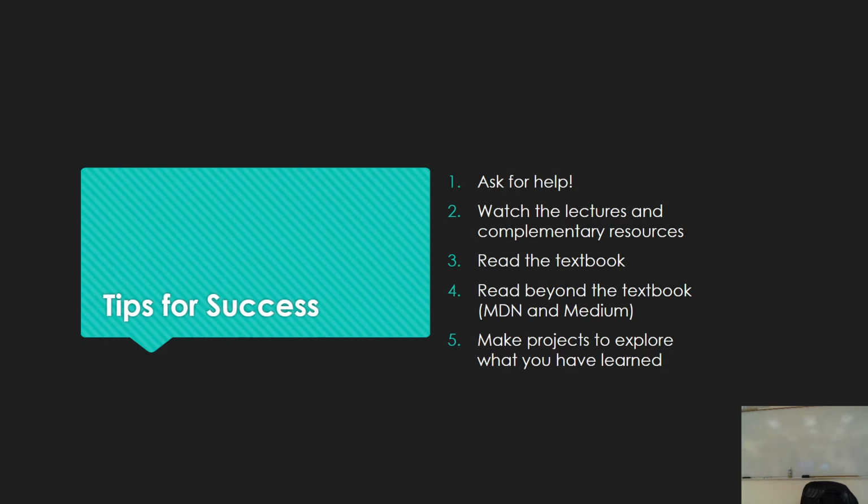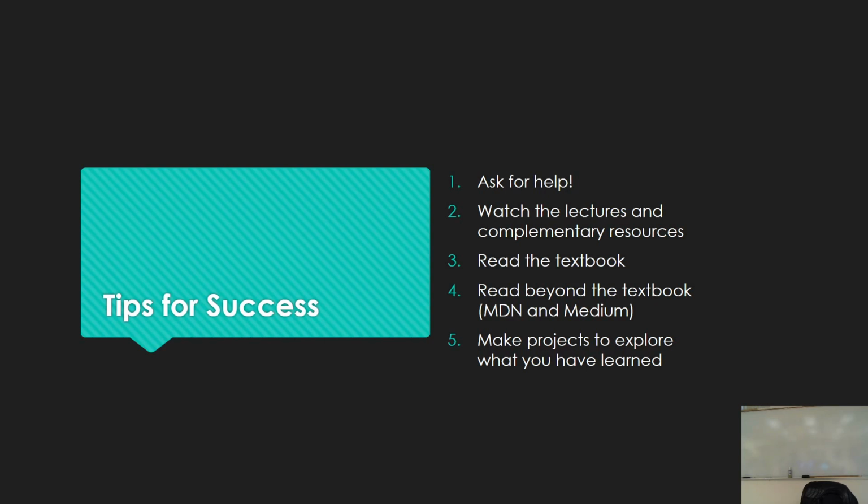MDN is the Mozilla Developer Network. They have the best documentation on the stuff we're going to cover this semester. They have the absolute best documentation. So if you're finding something on Stack Overflow and Stack Overflow says do this, go look it up on MDN and find out how it actually works, right? Because then you'll actually have a better understanding of it, and you'll understand whether that answer is right or wrong, right? So with MDN, you probably want to bookmark a bunch of pages in there, because that's the best place to get authoritative answers on how things actually work.